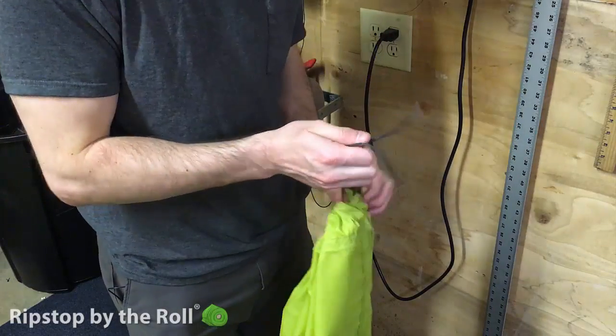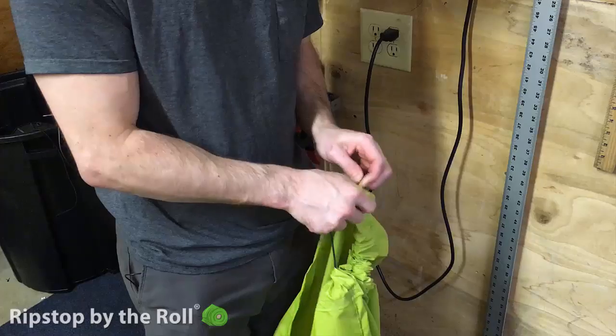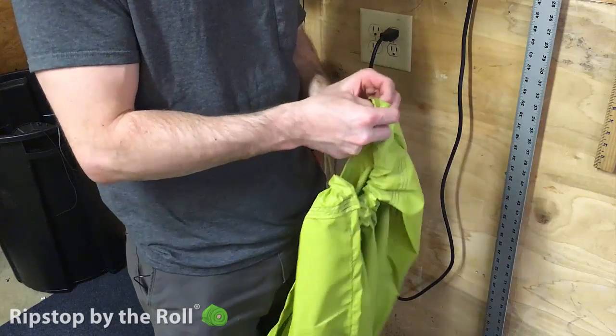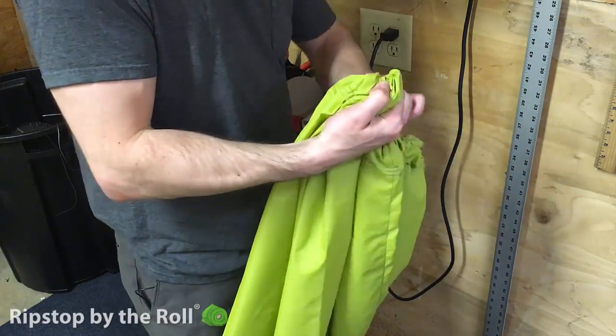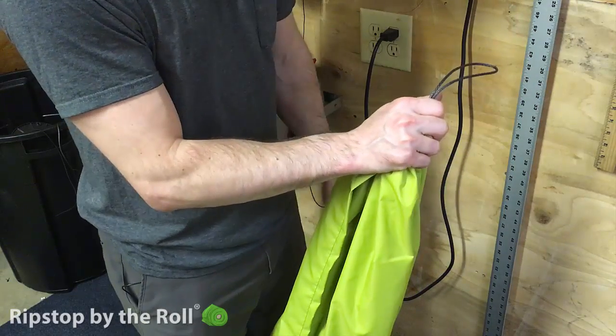Pull it tight to set it, and then what you're going to want to do is just hide the cordage. Move this knot all the way to the center of the hammock. Just pull it down. All right, and that's good. And then that is ready for the cinch buckle.